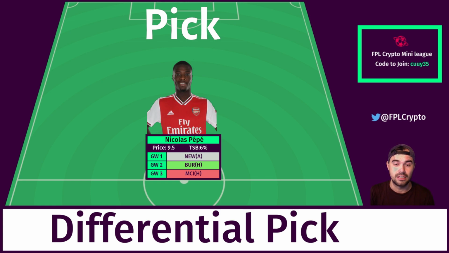So he plays on the right or up front, and he's coming in with a good record from the previous season. In 38 league appearances, he achieved 22 goals and 11 assists, so they're impressive numbers. And as I said, he plays a Newcastle team that are a little bit depleted, and they also have new management, so he could get a lot of luck up front alongside Aubameyang and co on opening day. So Pepe is my differential pick.